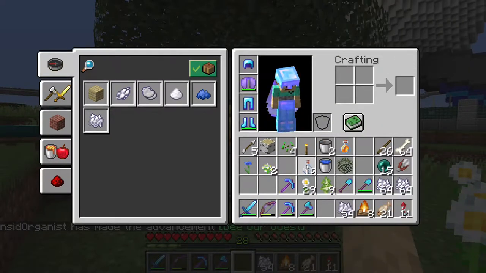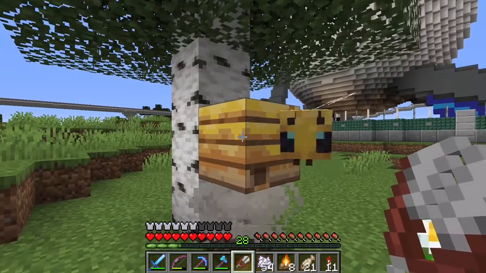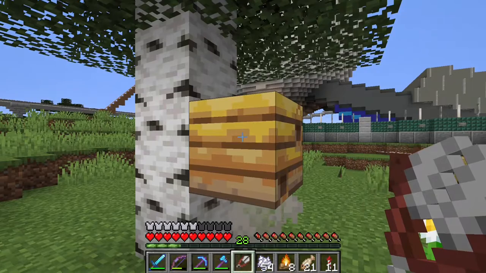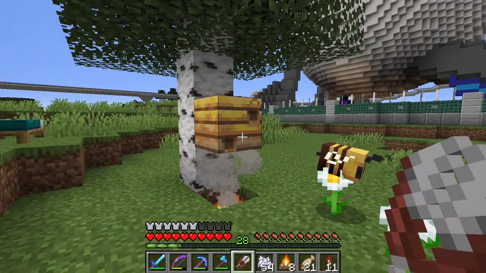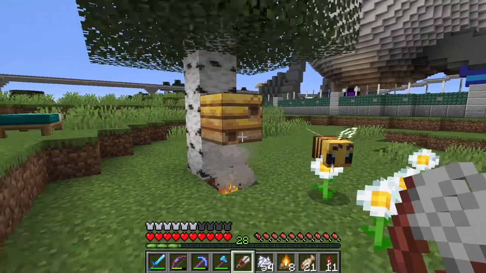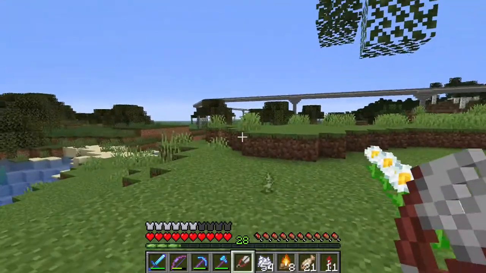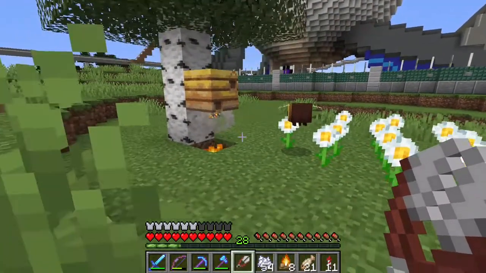Now, I don't think that I can shear it now. I think I can only shear it when it's full. Hopefully, I can do this and not make him mad. Okay, no, we cannot shear, so we'll have to wait until it's full to be able to do that. All right, so yeah, just wanted to do a quick little update with that. We have our first bottle of honey. And we will go from there.